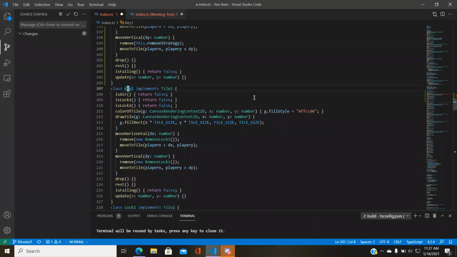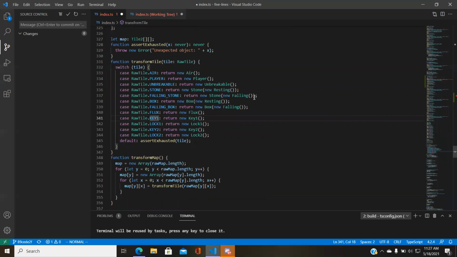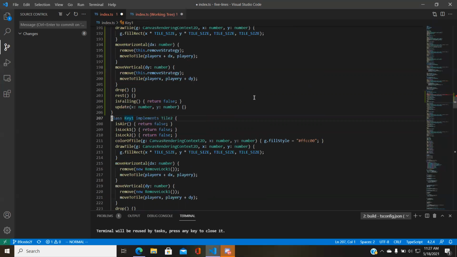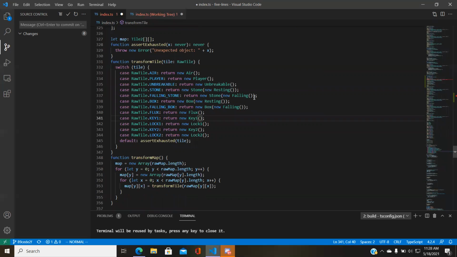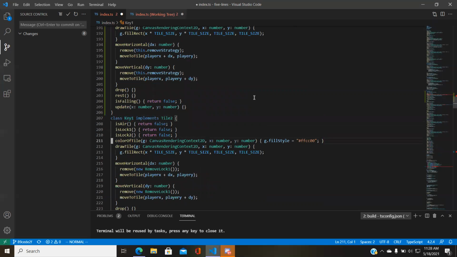So now I'll see where key one is created. Let me mark that. There's a new key one right there. This won't be a new key one, it'll be a new key, and it'll be a remove lock one.